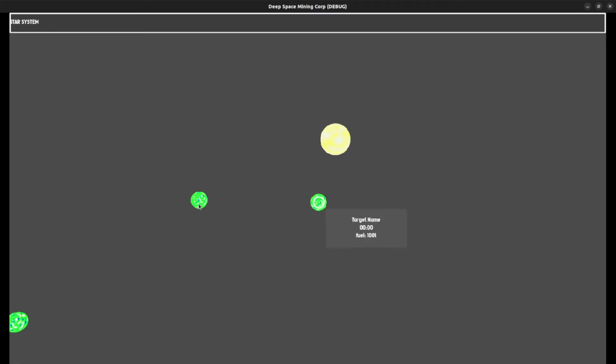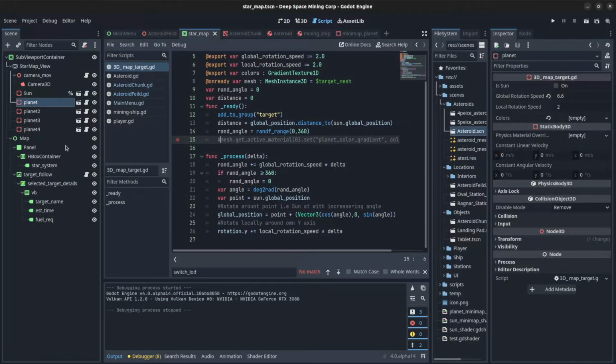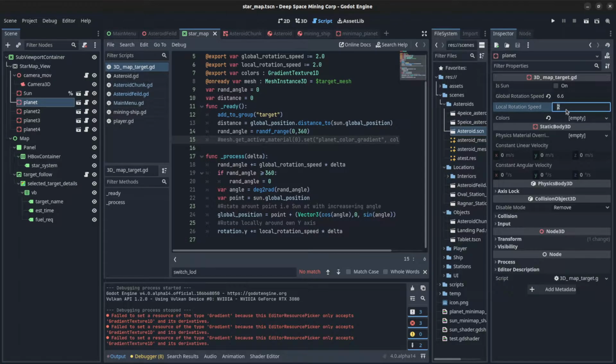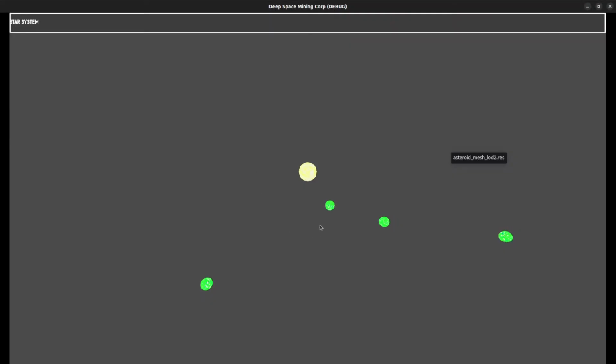And I know they're spinning a bit too fast too. I have some values over here to change each individually. They're all set to 2. Let's set the inner one to 0.1 or 0.5 actually. And again, they don't seem to change.